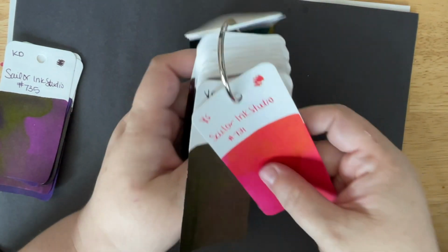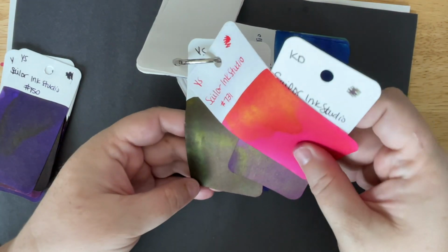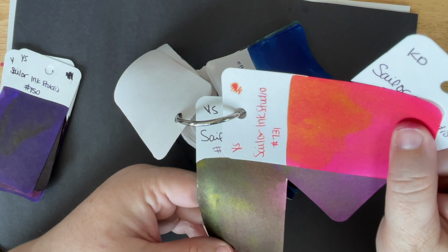So we have 731, 735, and 737. This one's hard to see because it's a lot of sheen, but it's like a wine sort of color. There you go. So that's real nice.